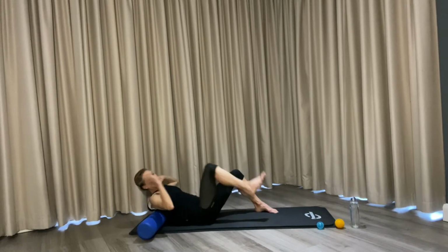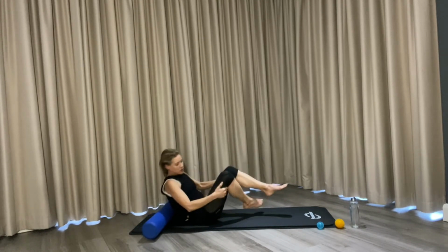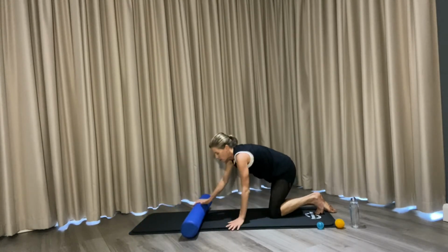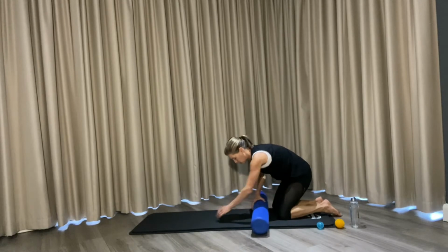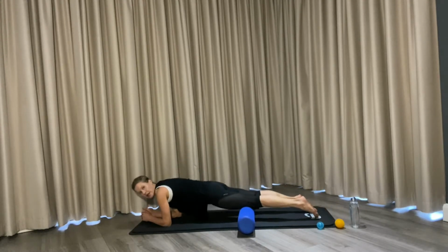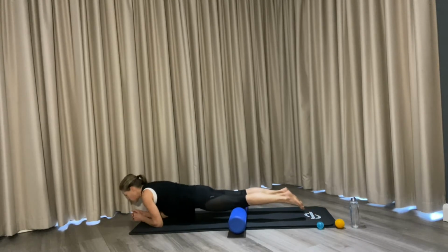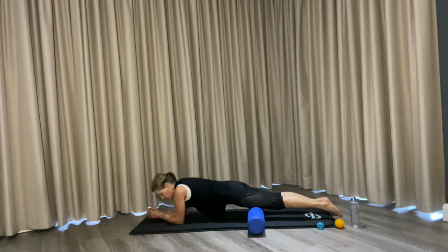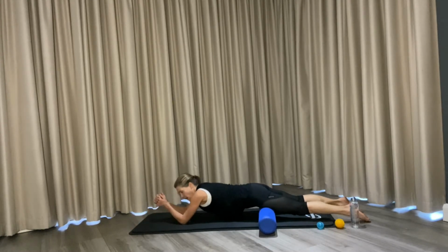Down, hug the knees into the chest, rock yourself back to a seated position and roll around onto your quads. So let's release the front of the legs, elbows in front, try to relax the feet onto the mat and roll over the knees if you can. Walk your elbows back and move all the way up to the hips.